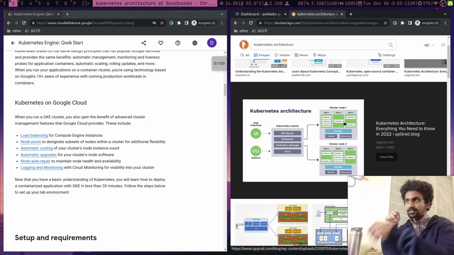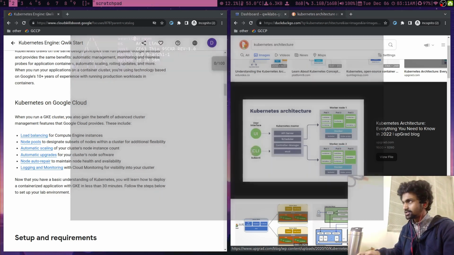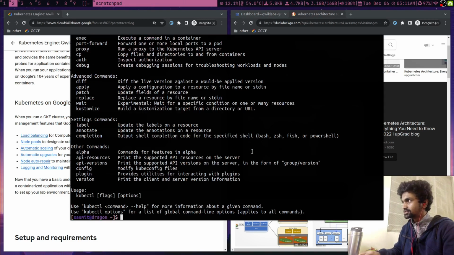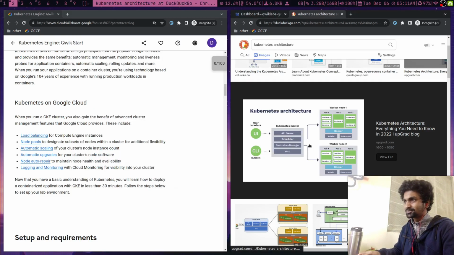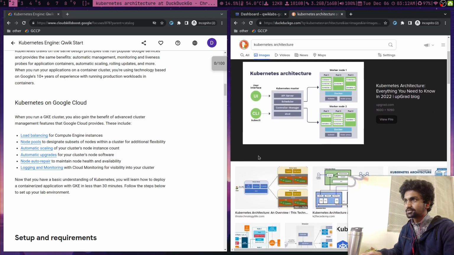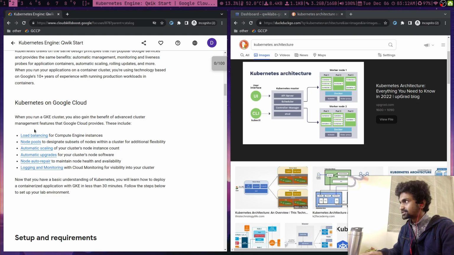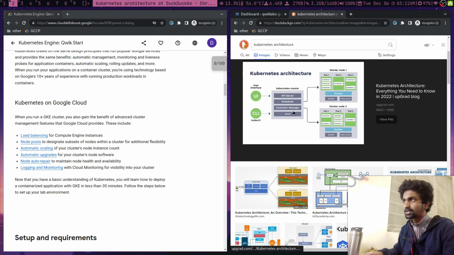These worker nodes can scale up horizontally or scale down depending upon the traffic and depending upon the user interface. The user interface may be a GUI sort of thing, and kubectl is the CLI version of it. I personally have kubectl here as well, but I don't use Kubernetes. Kubernetes is very overkill if you're on a desktop. If you're using it on a server accessed by thousands of people, then Kubernetes is a must to have. It includes an API server, scheduler, controller manager.